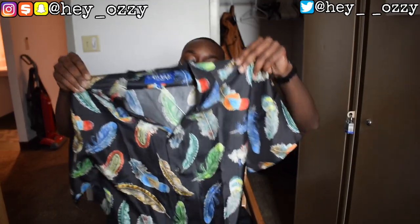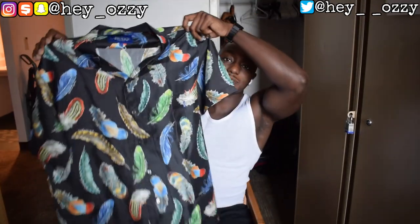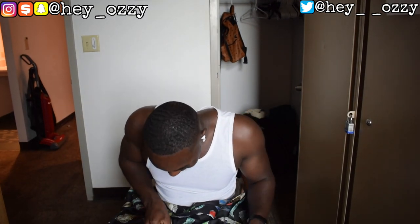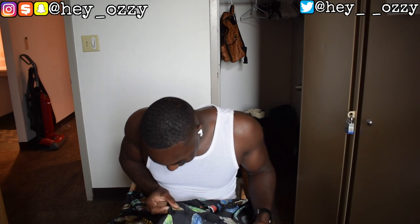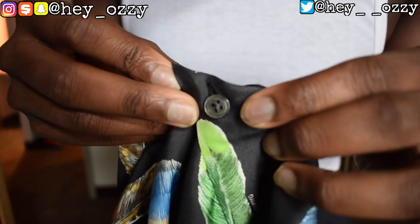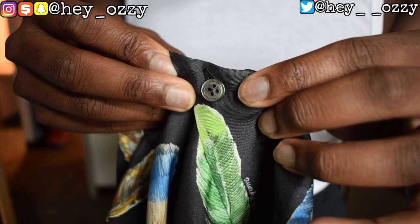This is probably one of the most expensive shirts I've ever bought in my life, but it's my birthday and I wanted to get something different. I've never owned a silk shirt before — I've owned satin shirts — but silk is like the real deal in terms of quality of material. It's really smooth and soft. Another cool thing is the buttons are slightly iridescent, which is pretty cool.